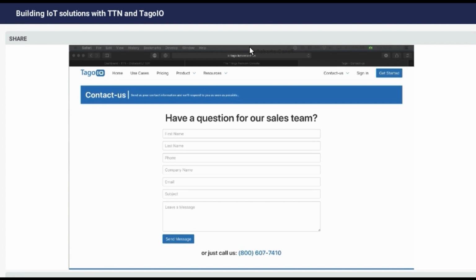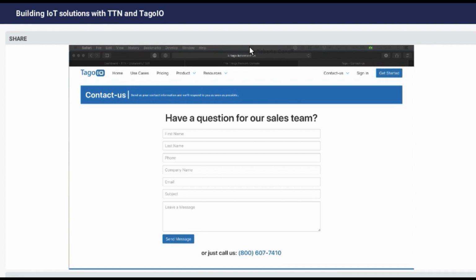Yeah, I think the question was more related to the integration itself, like if he needs to go one side and then the other side. Oh, yeah. If he can just create in one side and everything will be set. And by the way, we already answered him that he can always automate from Tago, like upload the CSV file with, let's say, 1,000 devices, and the system will create all the devices in the Tago side. But I think also he needs to go to TTN and create. I don't know if he can automate at the TTN or not.